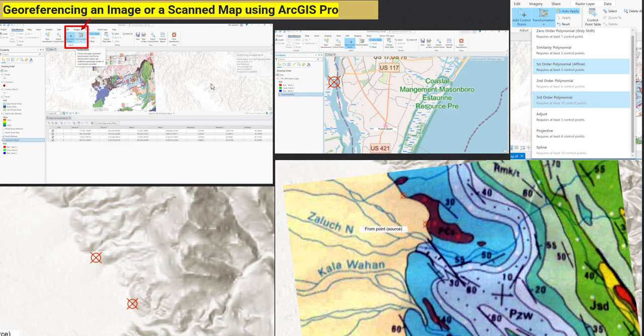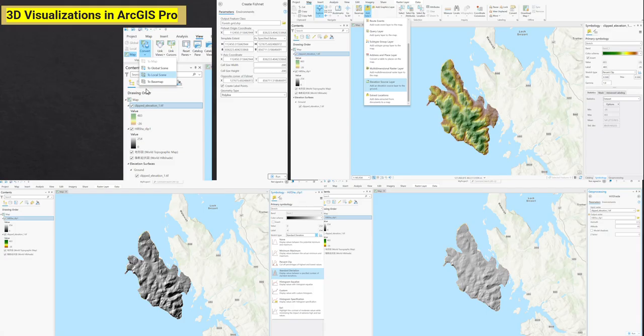And you can also georeference your ArcGIS Pro map. In ArcGIS Pro, you can drag the map, and you can mark the points, and you can create a georeferenced map in ArcGIS Pro. In the last, you can also do 3D visualization in ArcGIS Pro. So step by step we can note how you will do this contour map, this 3D elevation model, and how to make the shapefiles.